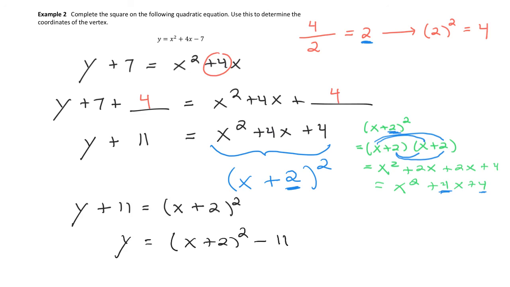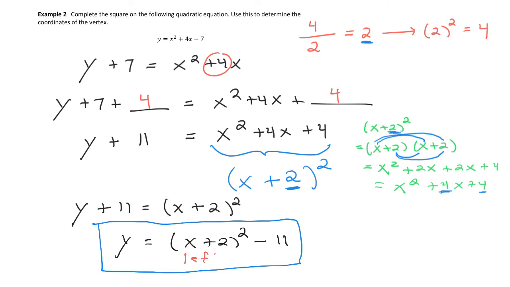This is completing the square on the function. From this completed square, you can determine where the vertex is. The x plus 2 means you go left 2. The minus 11 means you go down 11 on the original graph, meaning that the vertex is -2 because you went left 2, and -11 for y because you go down 11.